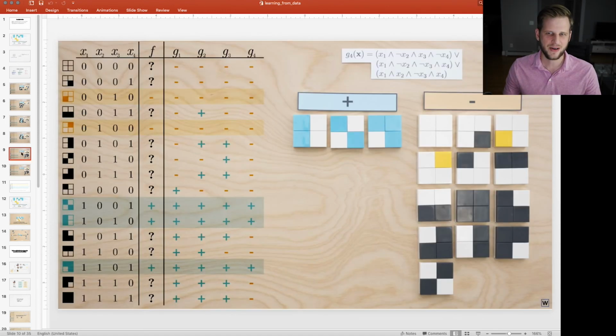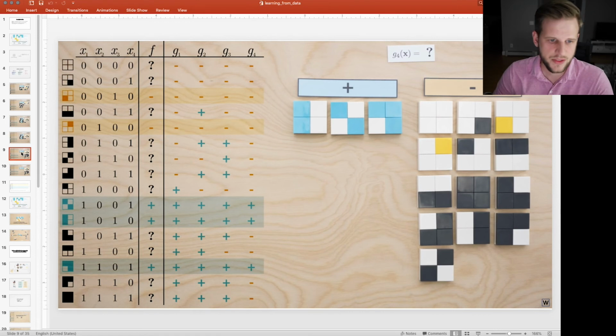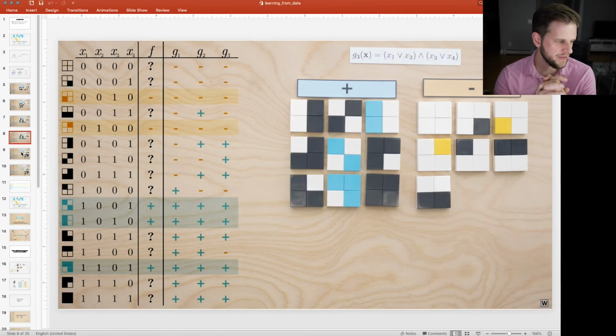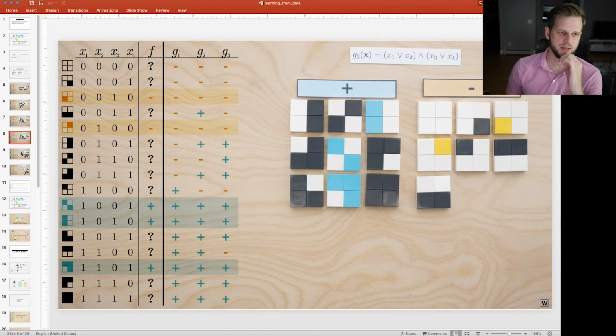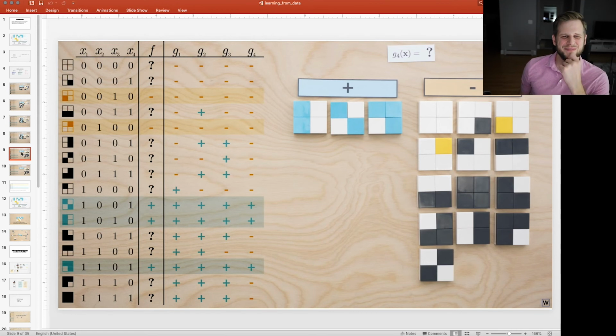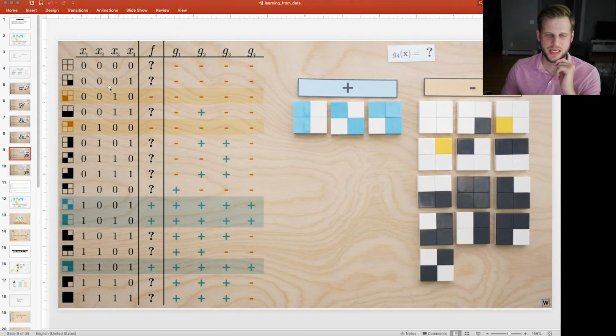Okay. All right. So now I would like to introduce you to another rule. So you may have guessed there's more than 3 of these. Let's get into it. And this one I'm going to try to really make a point with. So I've made a rule here, and look at the truth table with me. I've made a rule that exactly captures the positive examples.